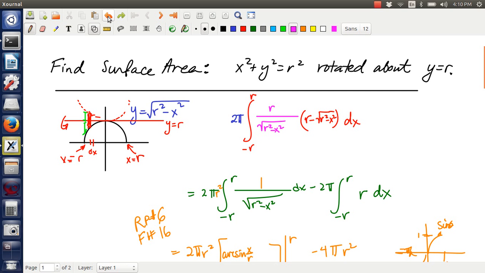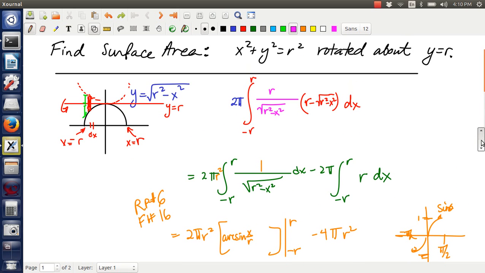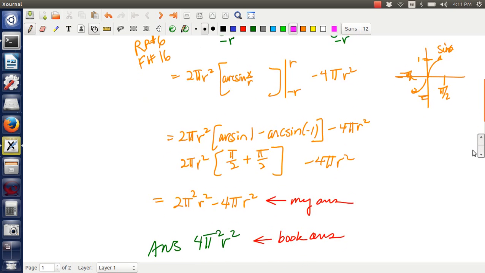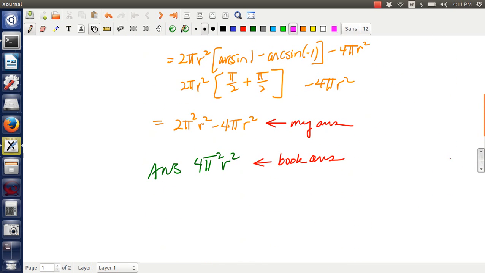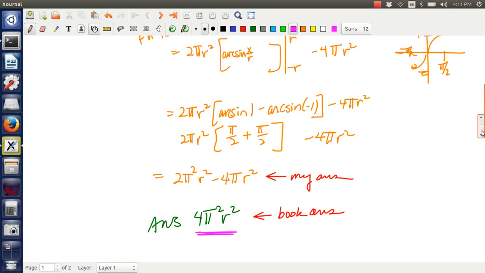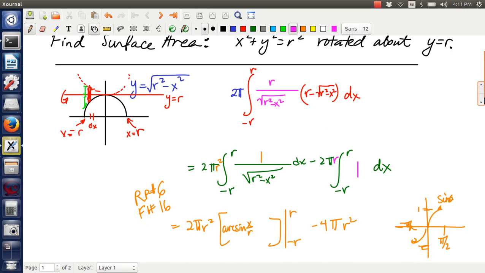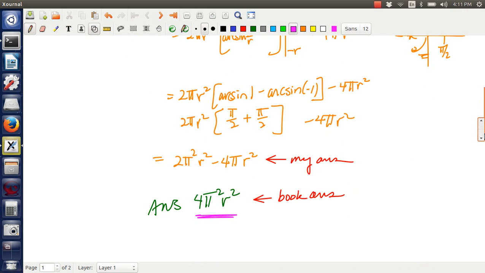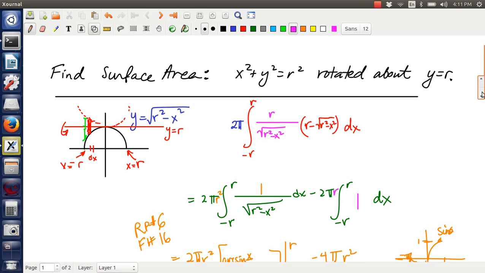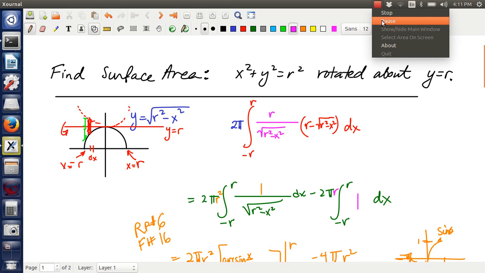And this is the part that's a mystery to me, because I don't understand how the book can get an additional pi out of this. We've got this r comes out, all right? And so you're going to end up with an r squared here, but there's no way to get a pi out of that piece, and there's no way to get rid of that piece. So fundamentally, I don't know how the book is ending up with this. It makes no sense to me. So if you see this video, it's because I checked over my work again and again, and I'm pretty convinced that the book is wrong, or else you'll never see the video. Okay? So sorry. Oops, sorry, I hit pause instead of stop.